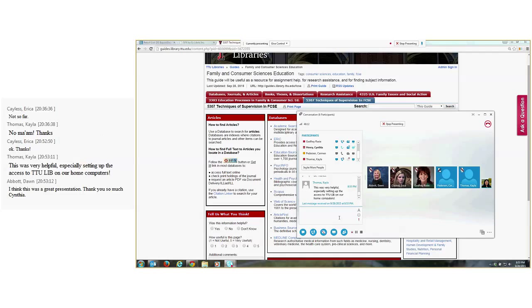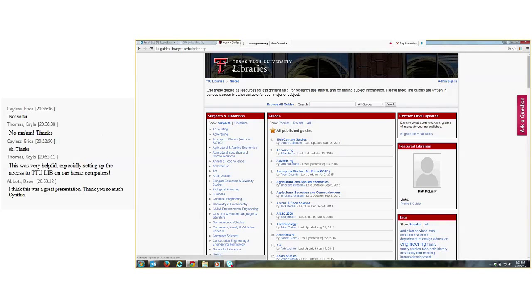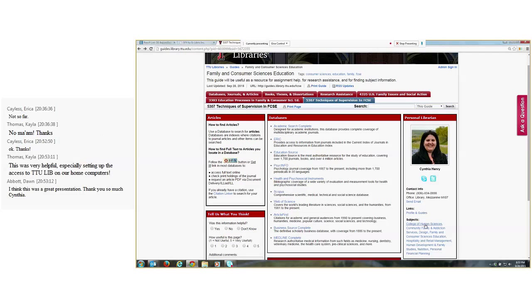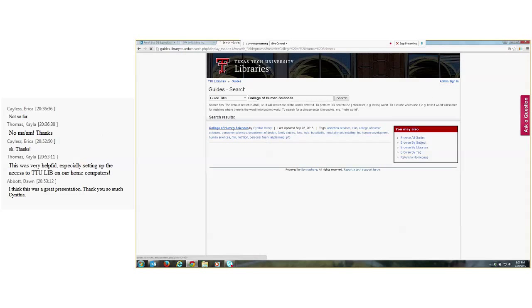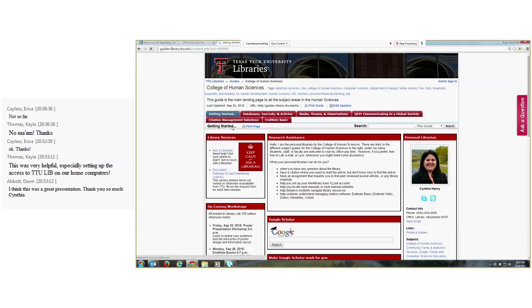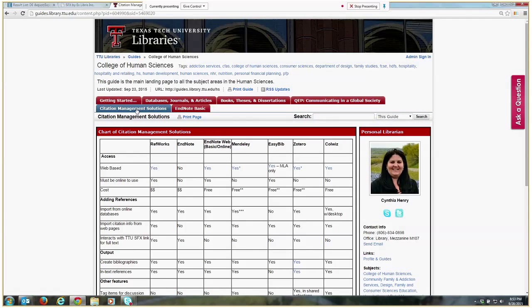So I know that y'all are all starting your graduate studies. So the only other thing I wanted to add is I also have a page for the College of Human Sciences. Oh, I should have clicked that differently. I'll just click on this link over here, College of Human Sciences. And you may think about a citation management tool.